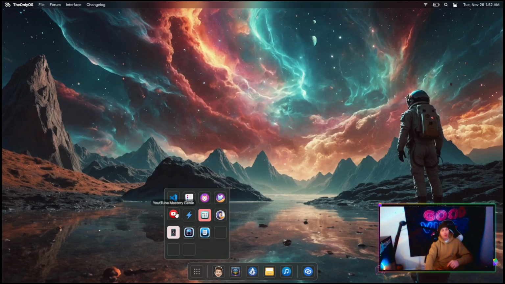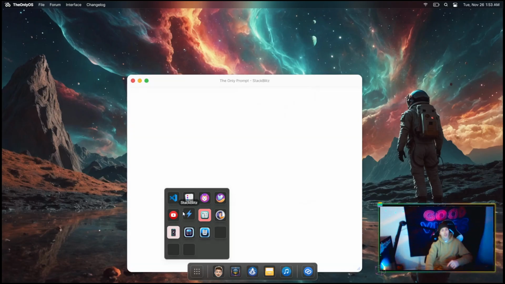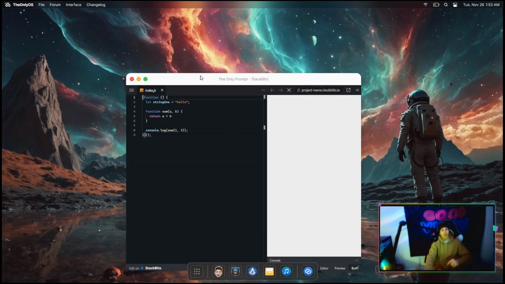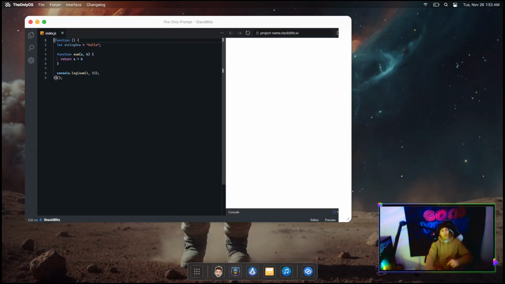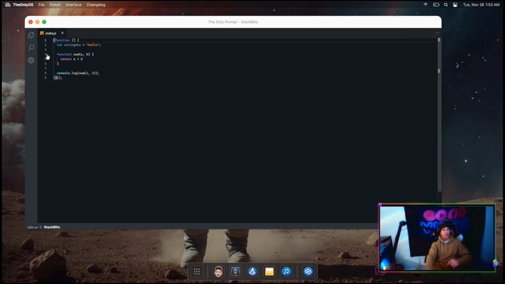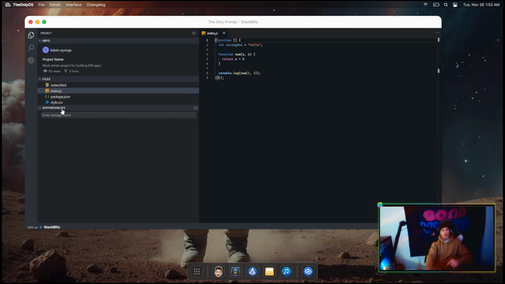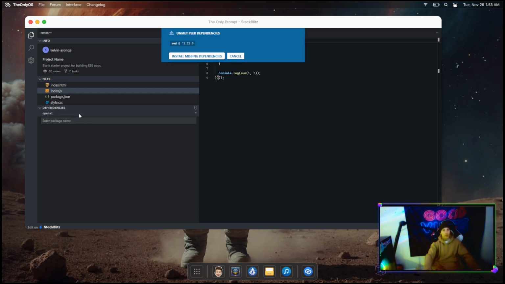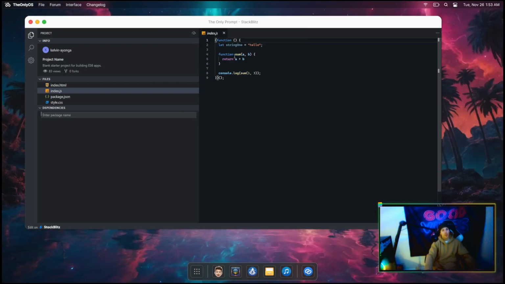If you are looking to do Stack Blitz, if you are a full code guy and you know how to code, you can come in here and use Stack Blitz, and we can close this. There you go, close preview. Now you have your code base in here. You can actually download dependencies. You can get packages, like OpenAI. You would see Zod. There you go. So you can get all of your dependencies. Cancel. Just like that, guys. You can do a full stack in here.